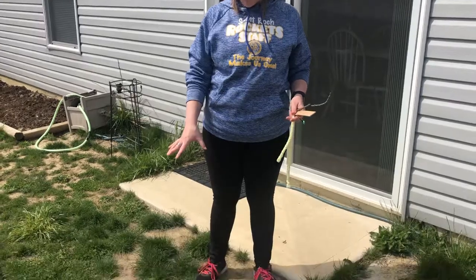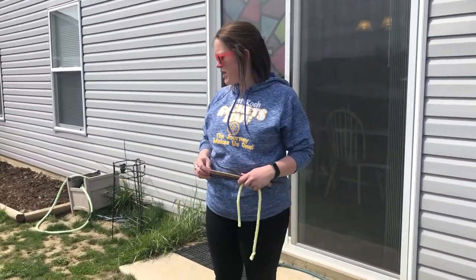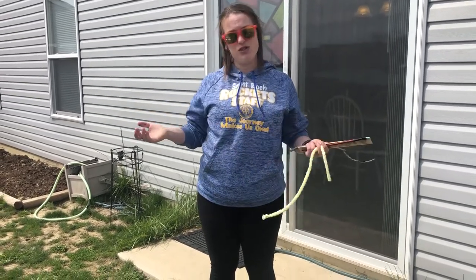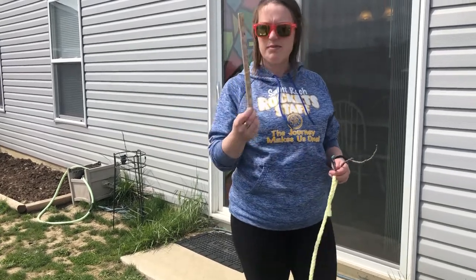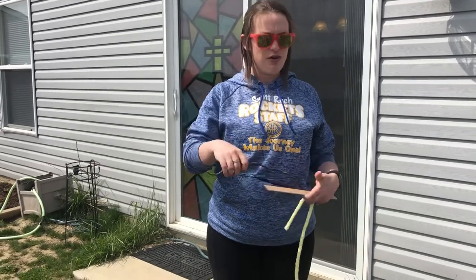For today you're gonna need a set of paints. I added a little bit of water in mine so they could be a little bit runnier. I have a couple of things here — I've got some rope, or if you have string or anything like that. I have a paint stirrer. I'm gonna go ahead and just use a paintbrush, and I also found a stick.